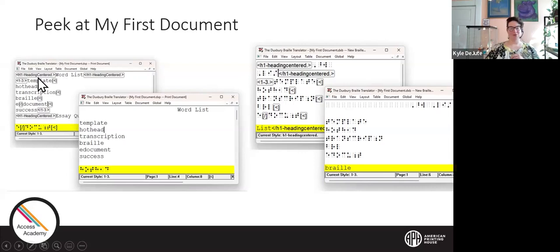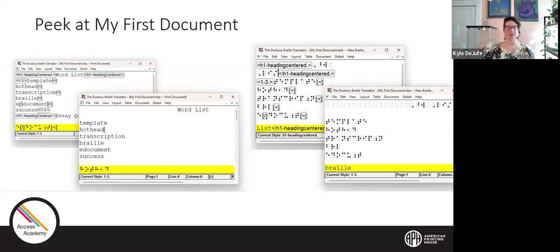Do you remember where that style came from, or how we chose which list of styles we were going to do? Right, that had to do with choosing a template when we first set up a document, and then maybe pressing F8 to bring up the styles and codes list. More of my first document includes the word list. We treated that as a 1-3, or a starting at the far left margin with any long lines for a single item running over in cell 3.